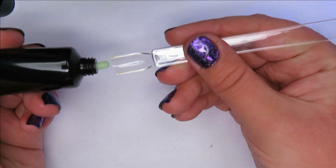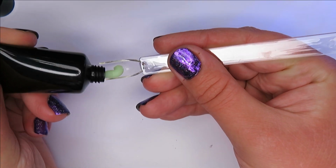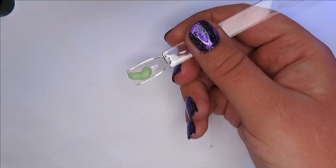You'll have to ignore the state of my hands as well, by the way. The winter is brutal on my hands. And I do moisturise them regularly, believe it or not, but they are so dry and so red.